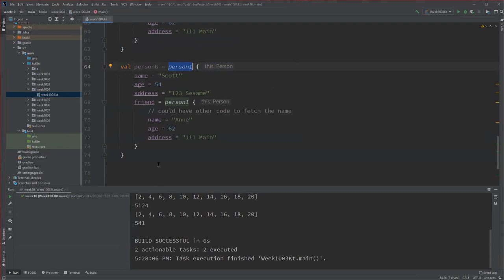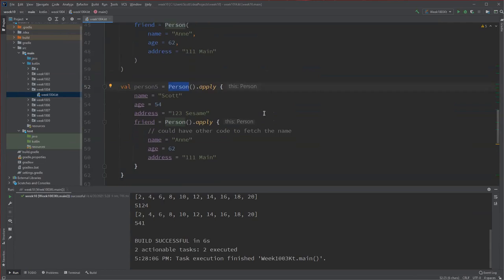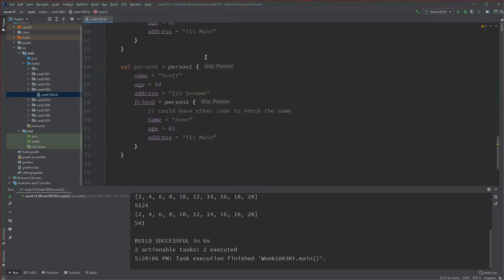We could be creating a person one, we could be creating a person two, we could be creating an actor or a teacher, whatever we wanted to. So this can actually abstract away the real type of the person that's being created. You know, we do see it being passed in as the this here, but it can abstract it somewhat so that we're not locked into always creating the actual person. We could create some subclass. But there's a problem with this.